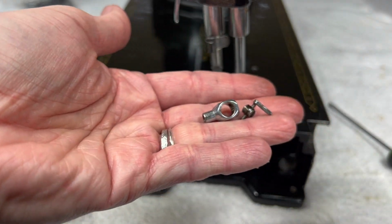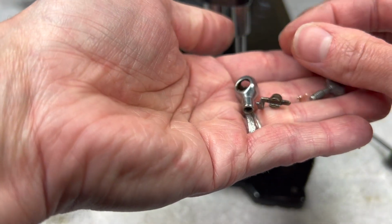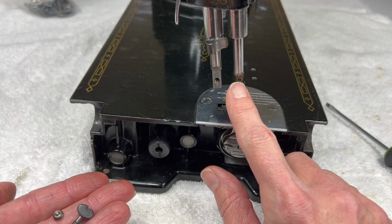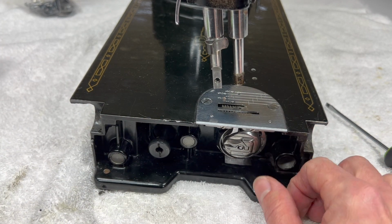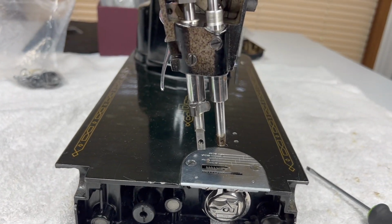So now I have 4 parts for the needle bar. I have this part of the needle clamp, the little jib, this little thumb screw, and this little tiny screw, which is going to, that little metal nub's going to rest in this little metal hole you see right here. So I'm going to set those aside and look at removing the actual needle bar.